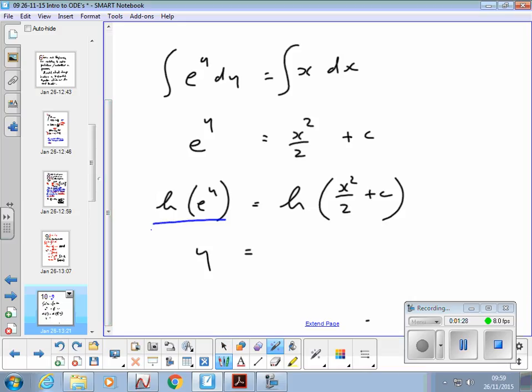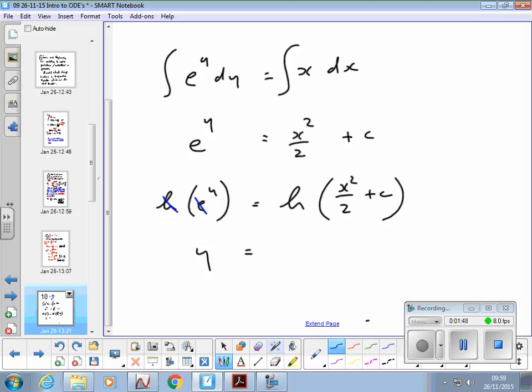There's nothing wrong with missing this step, you know. I know that the natural log of both sides is going to give me just y here, so I can jump straight from there to there. But I'm putting this in just to emphasize that in fact I've got two functions here that effectively cancel each other out, leaving just y.